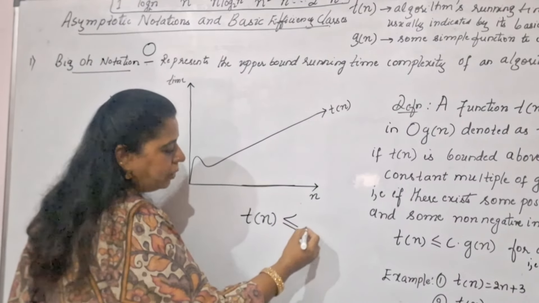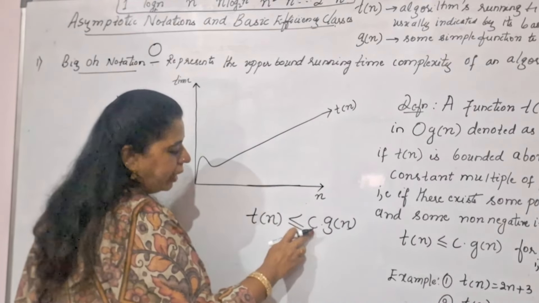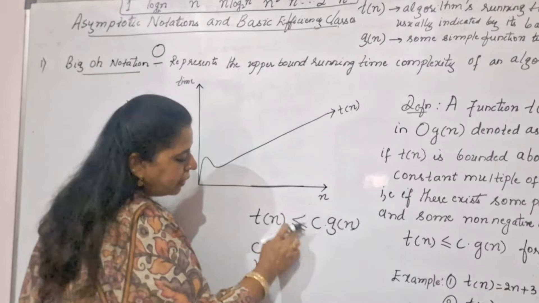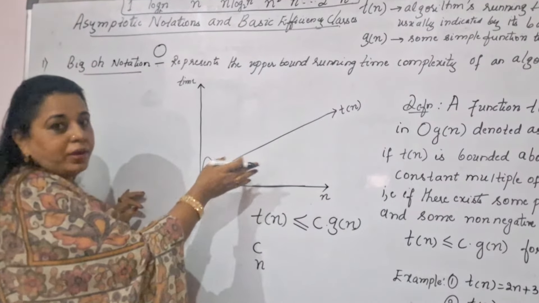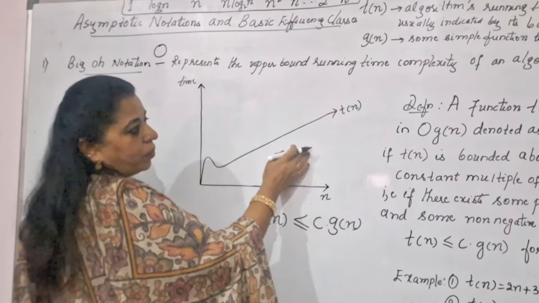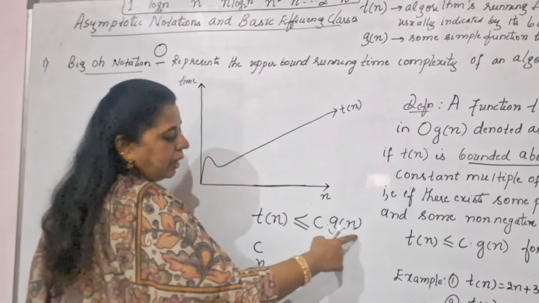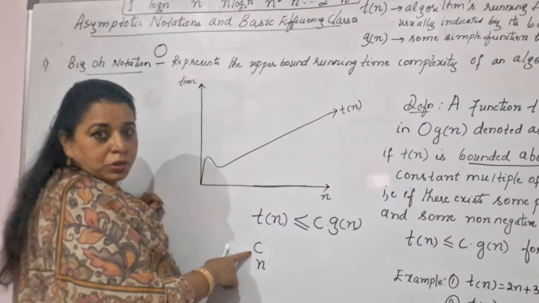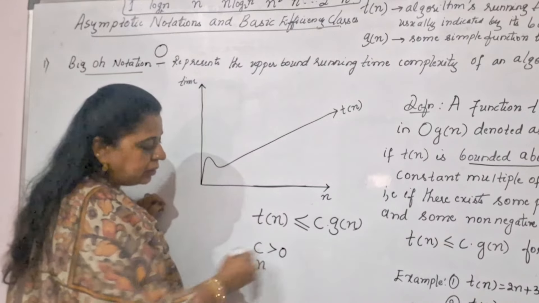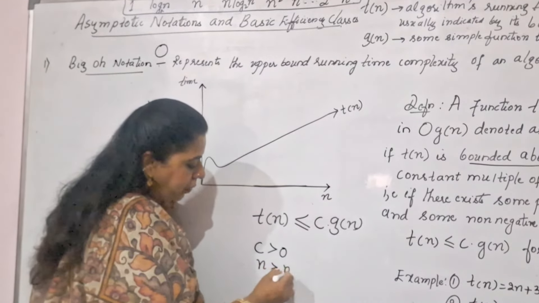You are using a simple function g(n) to compare with your function t(n). This t(n) should be less than or equal to g(n) when multiplied with a constant c. So if I take some value for this constant c and some value for n, t(n) should always be less than or equal to c·g(n). In the graph, c·g(n) falls above t(n) — t(n) is bounded above. This happens only when you choose a proper value for the constant c and a proper value for n. One condition is that c should always be greater than 0.